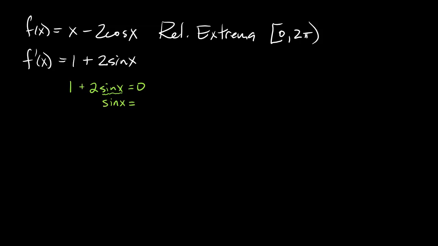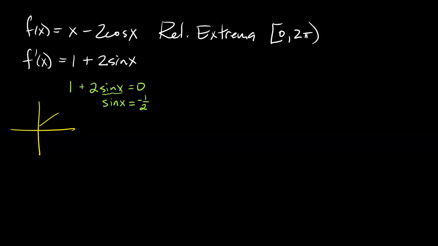So I would subtract 1, divide by 2. And I want to figure out where sine of x is equal to -1/2. And if you are a unit circle person, go for it. I'm not. I know how to use a unit circle. I just hate doing it because I just don't like having to look up stuff.